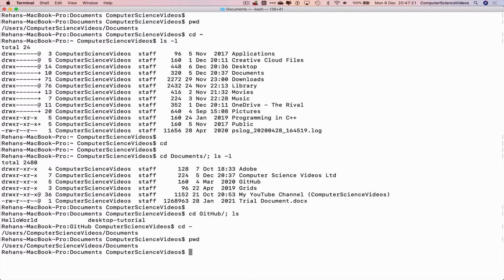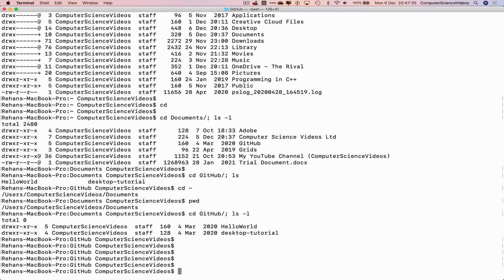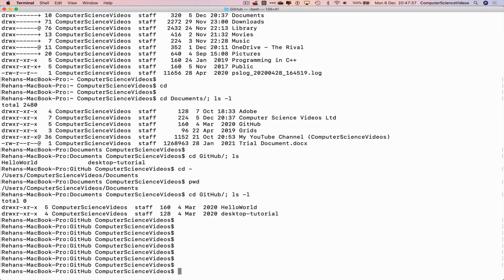Let's now move up to the parent directory. How can we do that? Let's just navigate to GitHub, cd GitHub, ls -l, give us some working space, or we can clear.